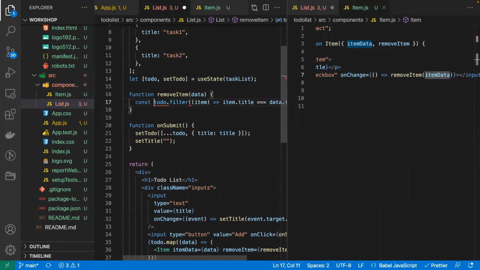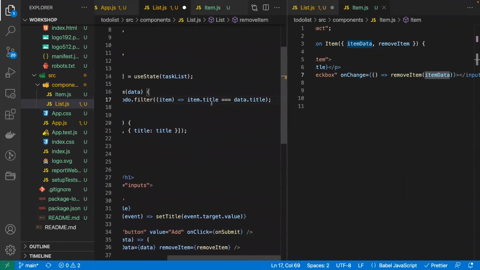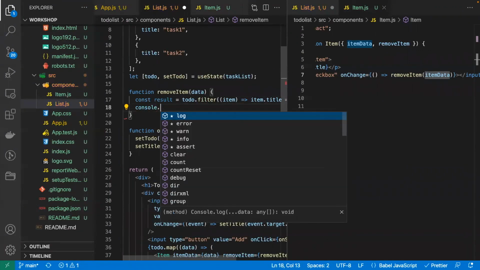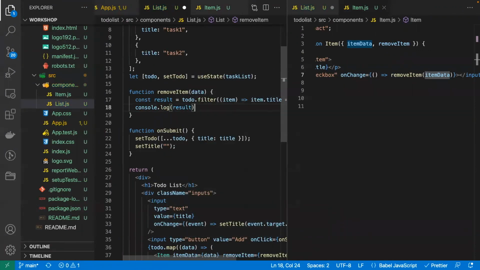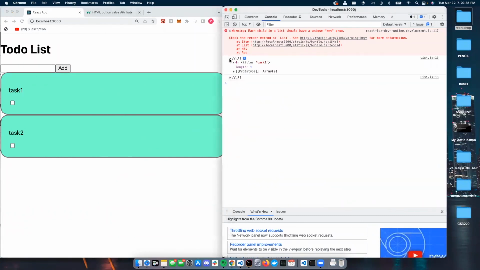Const, because we're never going to change it. const result = todo.filter. If I print out this result, just to show you guys, you don't need to do this, and I click this, it creates this huge object that filters through our array.